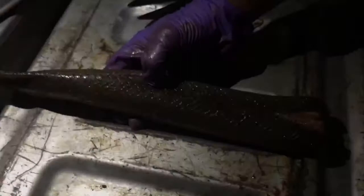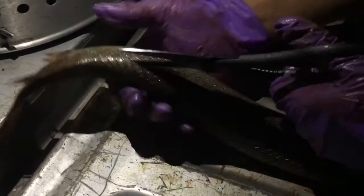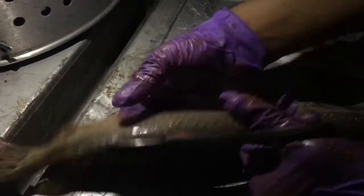All right, so I don't know why my dumb self didn't jump on with these scissors, man. If you got kitchen scissors, man, or shears, they do call these kitchen shears too. Whatever you want to call them, man. They come with your silverware set, your knife set, your cutlery set. Go with them, man, because these things are doing what we want them to do. So the thing with these gar, man, you can only keep the back straps, but that's okay. We're gonna get off our back straps and it's going down, you guys.